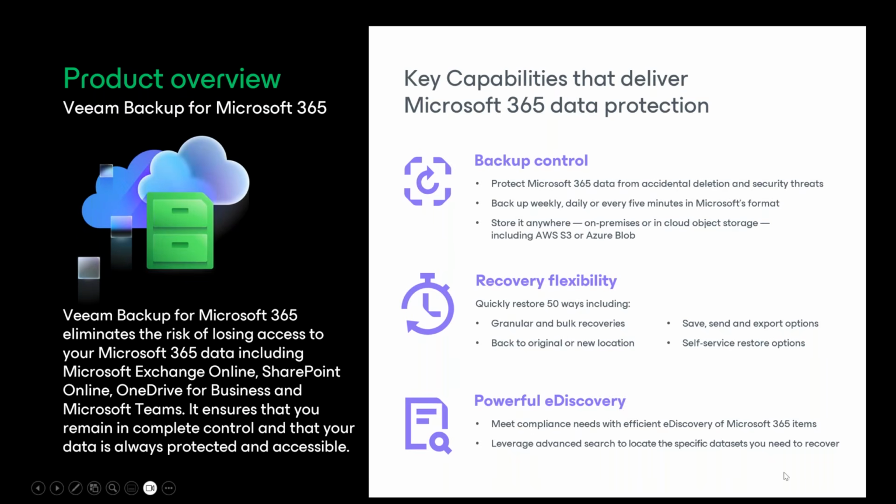Also, for the recovery, you're going to see some great options for flexibility. We have over 50 ways, including granular and bulk recovery. You can recover that data back to a new or original location. You also have various save, send, and export options, as well as self-service restore options. If you would like to give the end users that capability to go in and restore from their own environment, you do have that option.